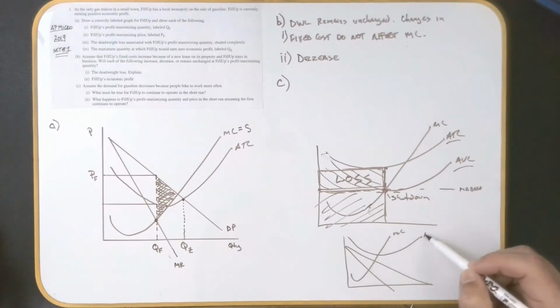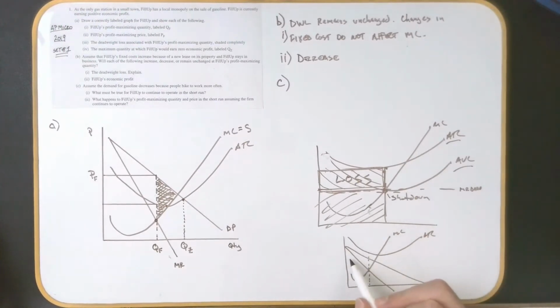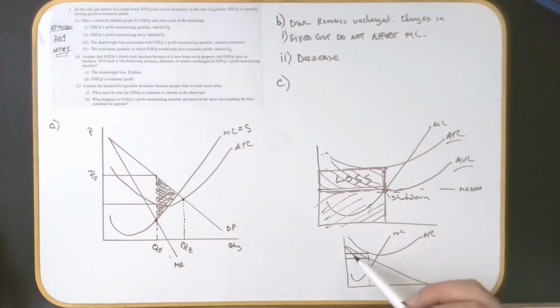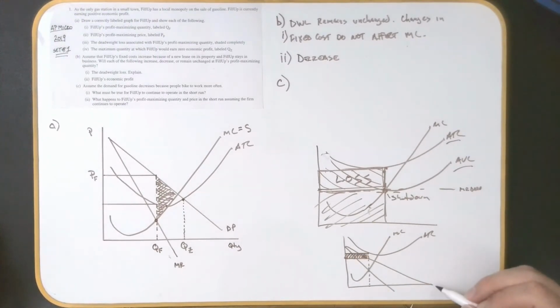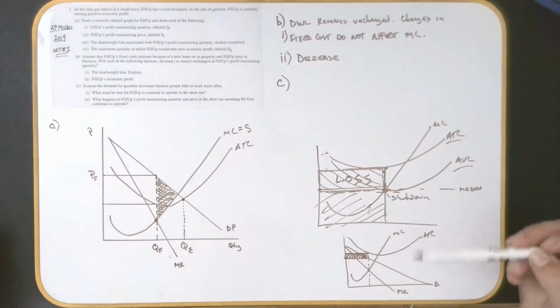So this would be imperfect competition losing money, and you would say, well, here's MR equals MC, and you would look at that, and you'd say, well, here is our total revenue. There's that rectangle. But then going up to here, here is our costs. And this little skinny guy up here, this is how much money you're losing. And so that frequent question earlier in the year is, well, why do you stay open if you're losing money? Well, the reason you stay open is that you're still covering your variable costs.